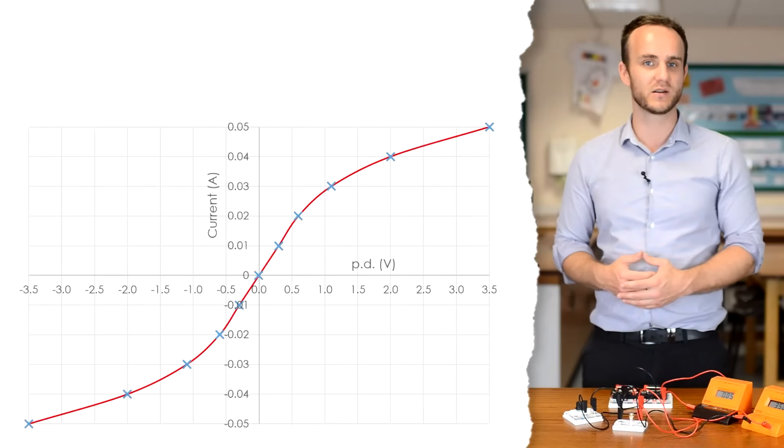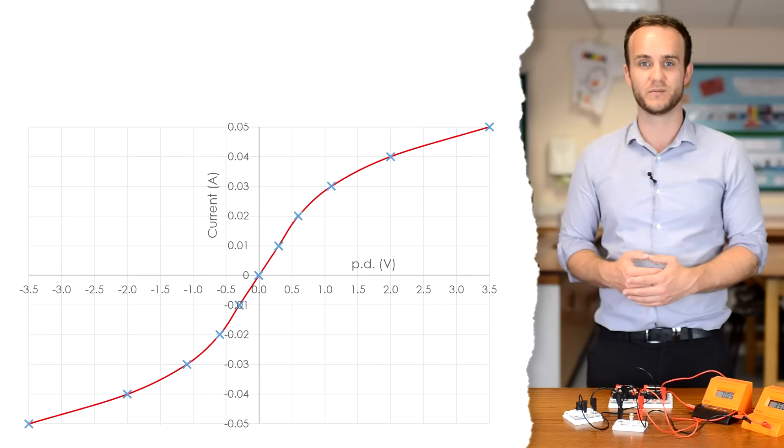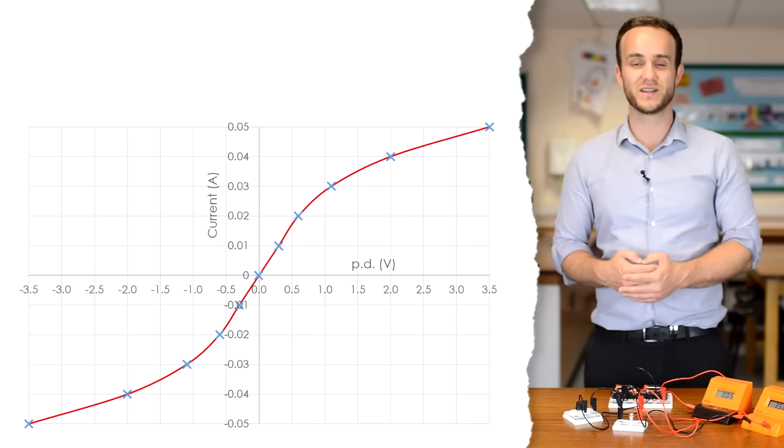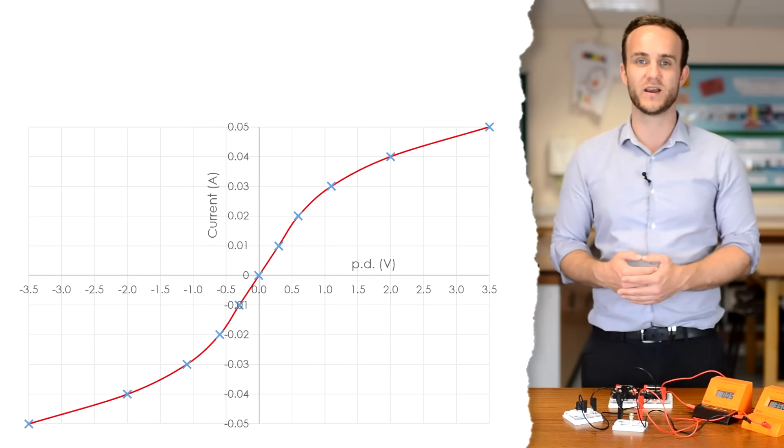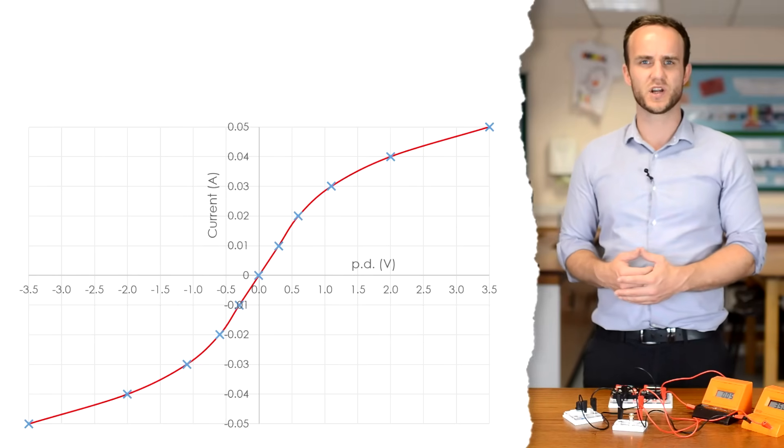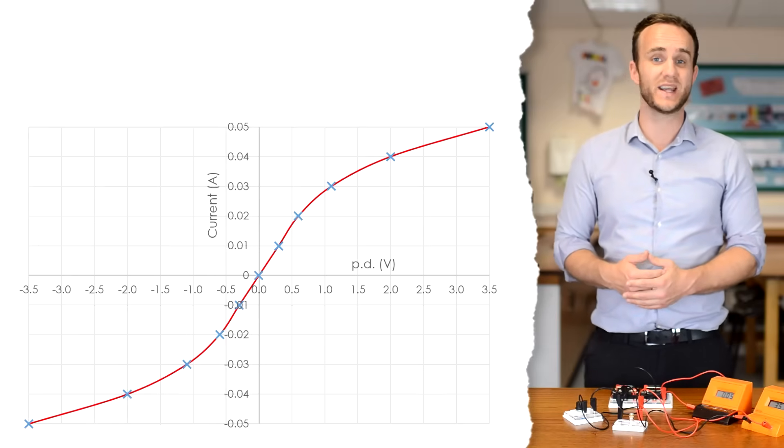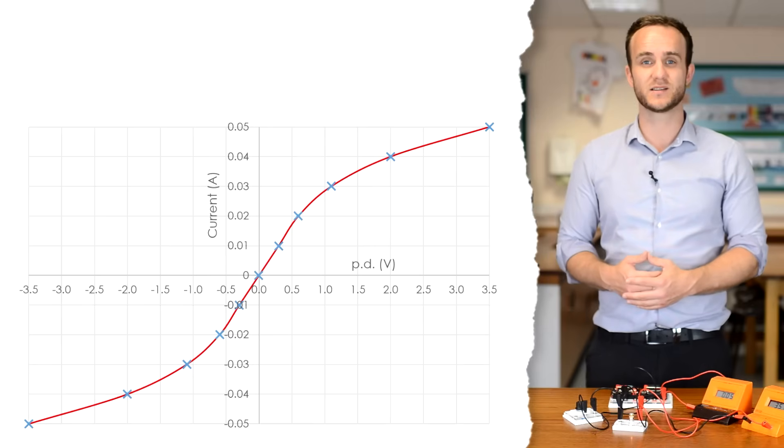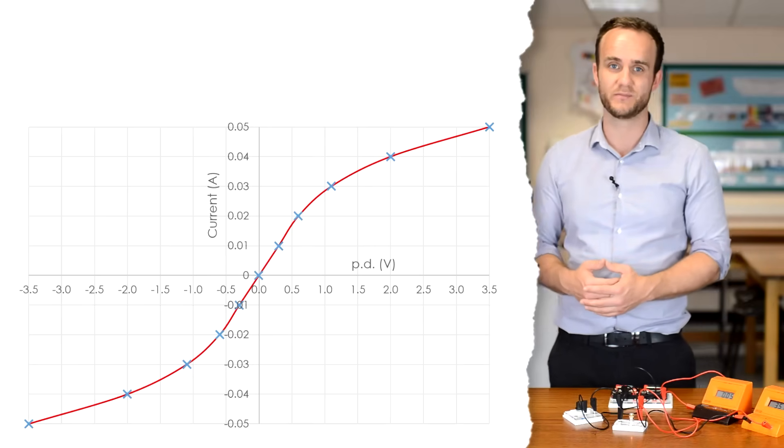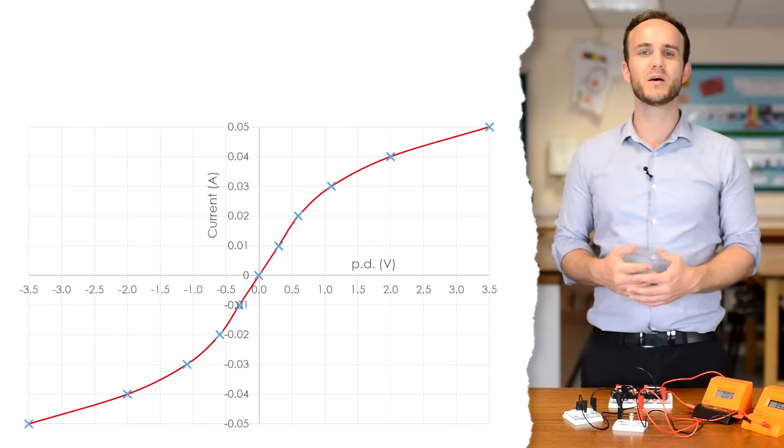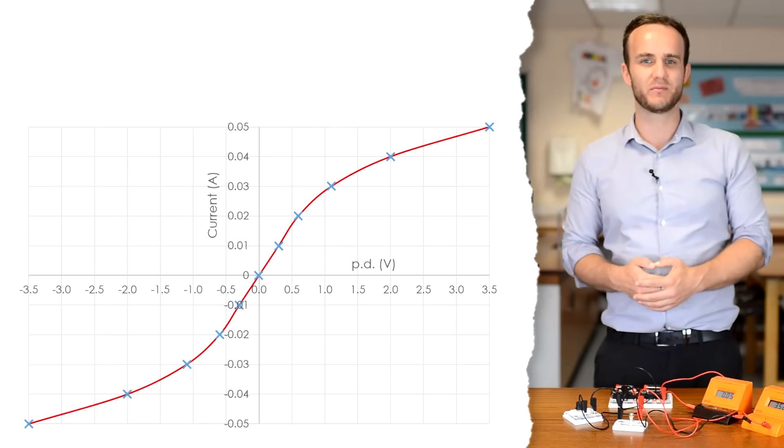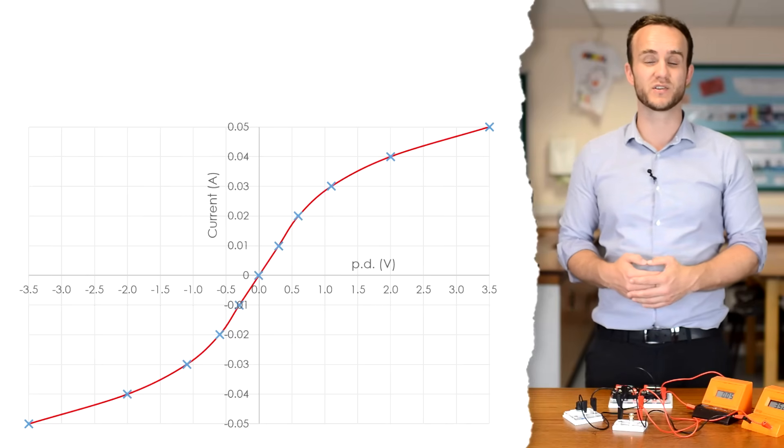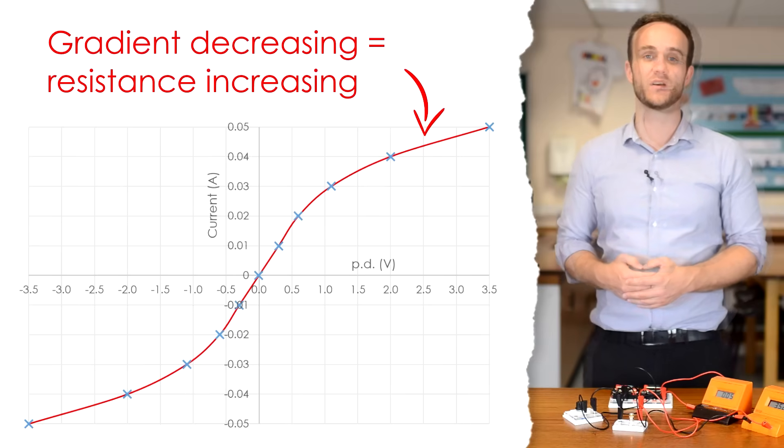As you can see, it looks slightly different from the graph that we had for the resistor. What's different about it? Well, it's slightly curved and it curves towards the end of the graph, both at the positive and the negative ends. So what does this show us? Well, it first of all shows us that resistance isn't constant for this lamp. And so we can't say it's an ohmic conductor. We have to say that it's a non-ohmic conductor. The graph flattens slightly towards the end. That means that as we increase the PD across the lamp, whether positive or negative, we're less able to push current through. The resistance of the lamp is increasing as the current increases.